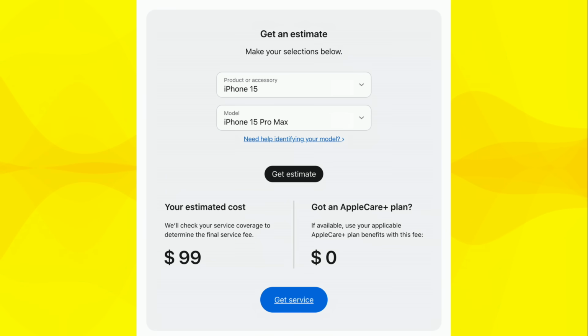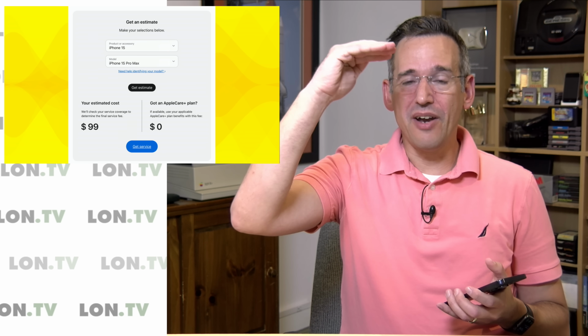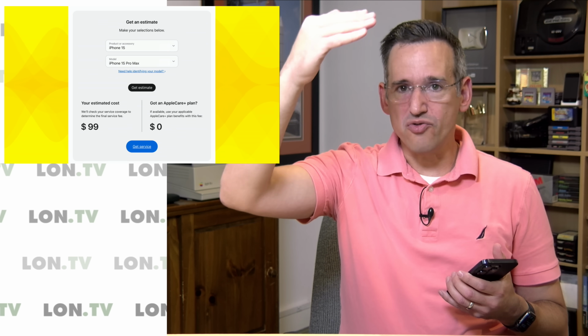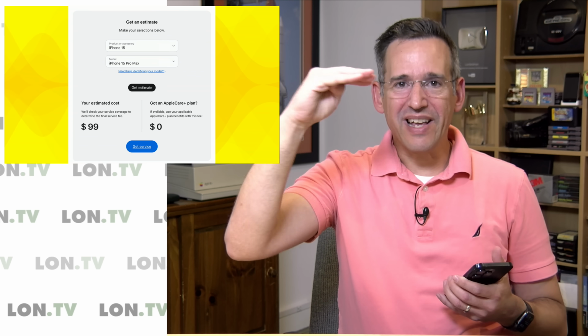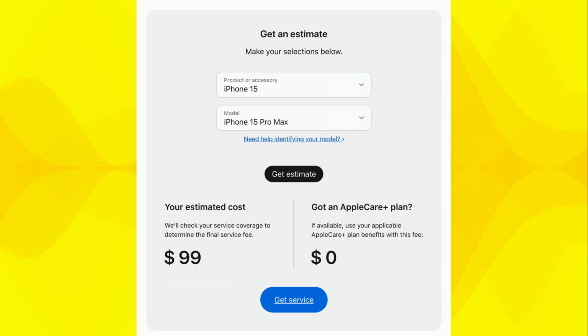And if you want to get your battery replaced on the iPhone 15 series here, it'll cost me $100 if I wanted to go in and have my battery swapped out for a new one. At 92%, I think I'm okay. But I saw last year that the capacity level just dropped pretty quickly once I got below 95%. And I think that's what's going to happen with this one as well. So $100 to replace the battery. No big deal, right? They go and do all the labor for you too.